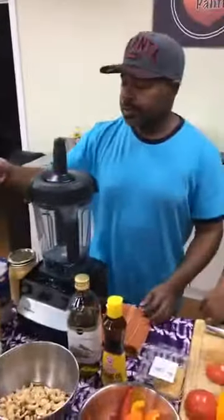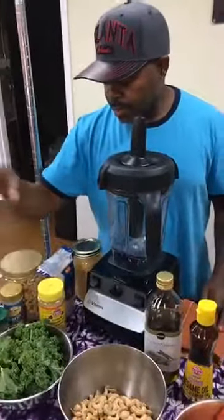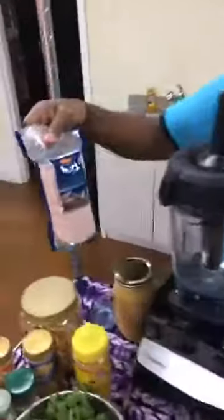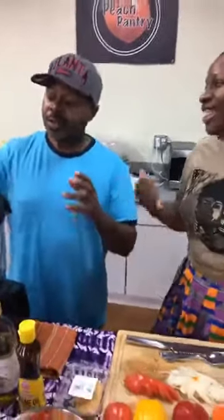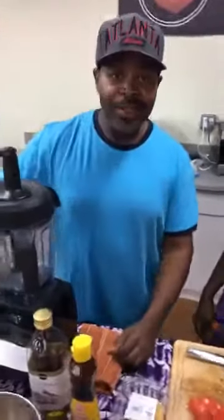Now, if you want to add some more flavor, you can add a little bit of curry. He loves curry. And then, if you are not sodium challenged like my friend here, you can use pink Himalayan salt. Actually, when he makes these for me, he usually leaves the salt out, because we're going to dehydrate this. When you dehydrate, you're basically removing the liquids from all of these flavors, and it's going to enhance them. So you really don't need the salt, but some of us like a little bit more salt than others. So the cool thing about the recipe is you can modify it. And if you are living in a house with somebody that's sodium challenged, you can add the salt later.